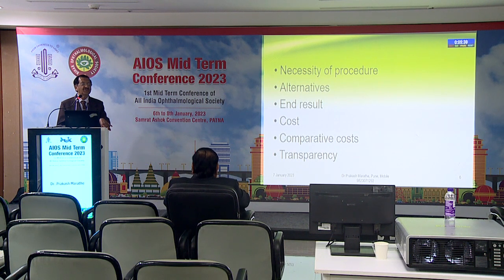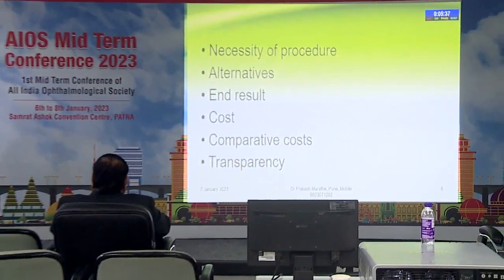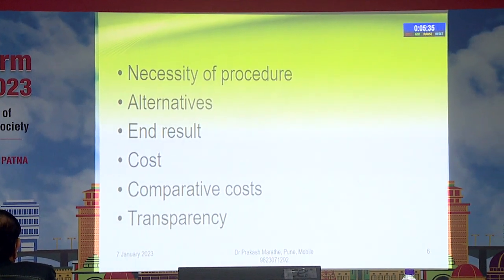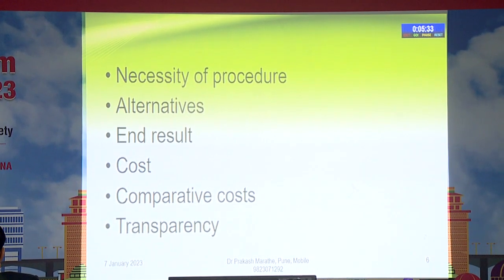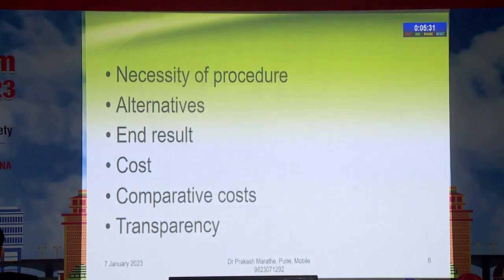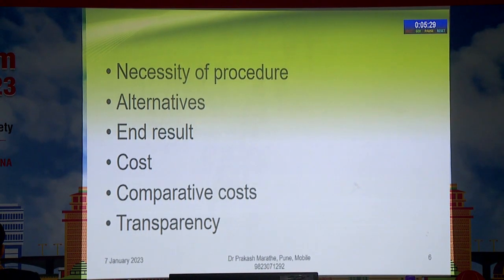Suppose it is enucleation or evisceration. After the procedure, the patient is not able to see. But after a few months or years, when some relatives tell him, he comes to you and says, doctor, the operation is done, but I cannot see. But if you have explained beforehand why the evisceration or enucleation was done, and that visual gain is not expected, the patient and relatives will understand. The cost of that particular surgery, in the case of IOLs and all that, there should be transparency in your communication.